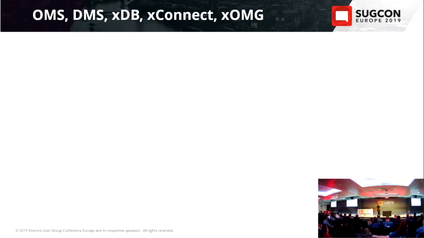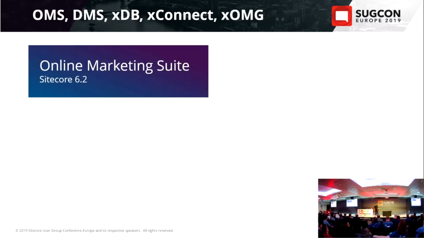So a little bit of a history with Sitecore's analytics. I don't know how long you guys have been around. I see some older faces in here that I've worked with for several years. Back in Sitecore 6.2, Sitecore released Online Marketing Suite, or OMS. This was just around the time that I started working with Sitecore, just under 10 years ago. And that collected some basic analytics, right? Very basic web statistics, so what pages people had been viewing and that kind of stuff.